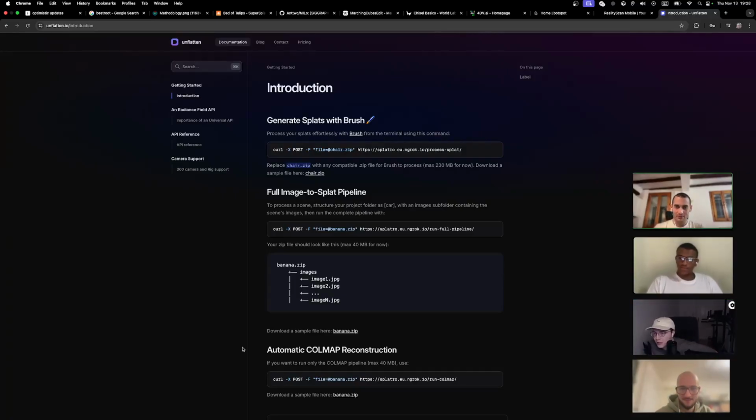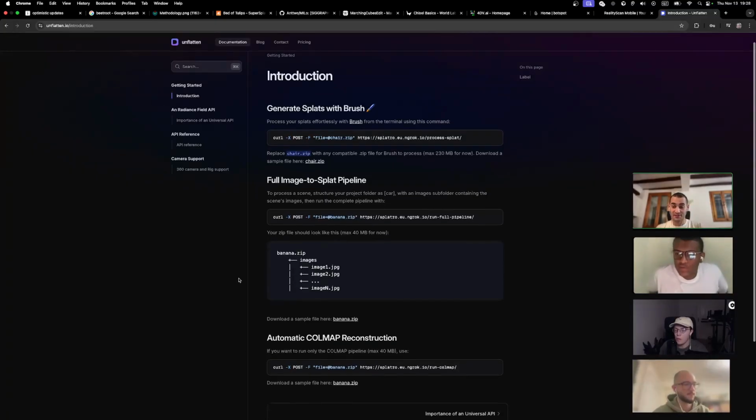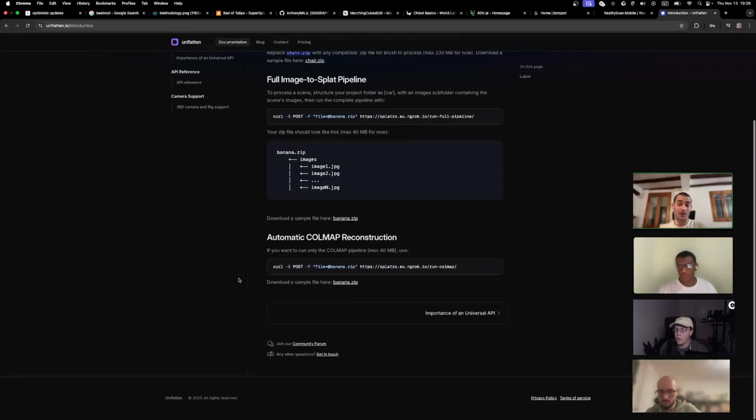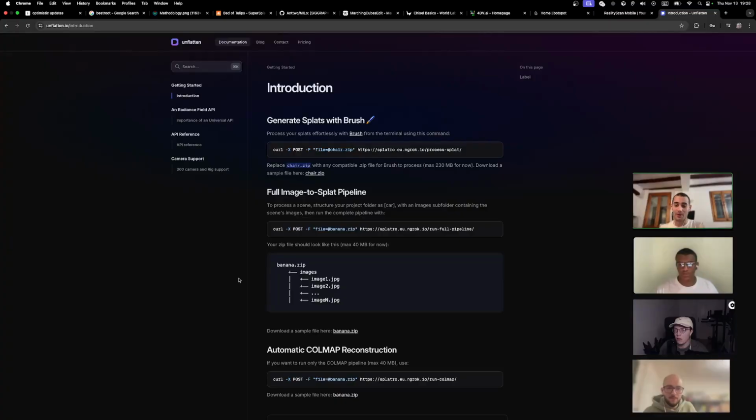But we think it's a great space, since Gaussian splatting APIs don't really exist. We also do a lot of open source. I contribute a lot of money myself to open source projects. What's really cool is the state of the art in Gaussian splatting is already open source, and it's just going to remain that way. We're not competing against really privately held mega frontier labs. Being a frontier lab for Gaussian splatting doesn't really make sense.